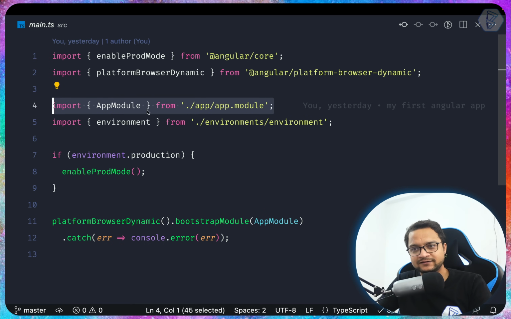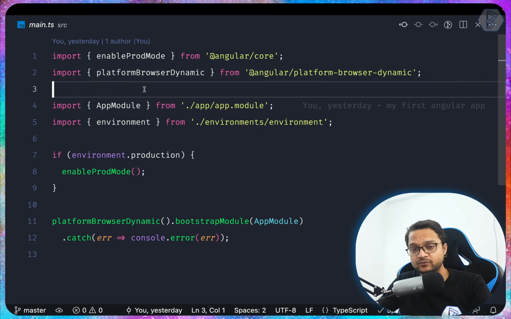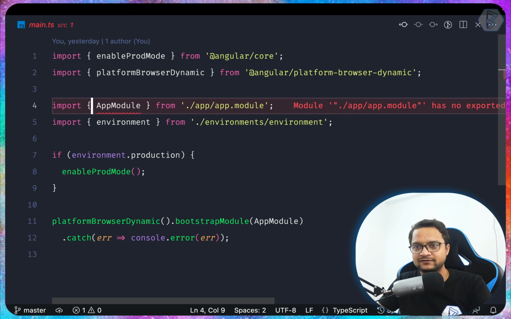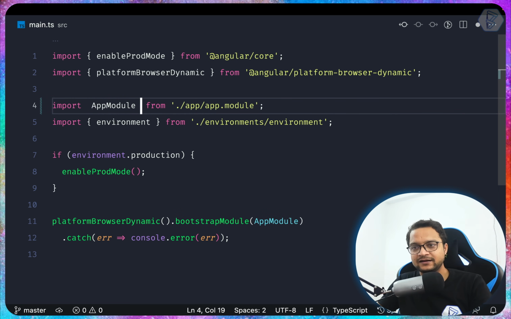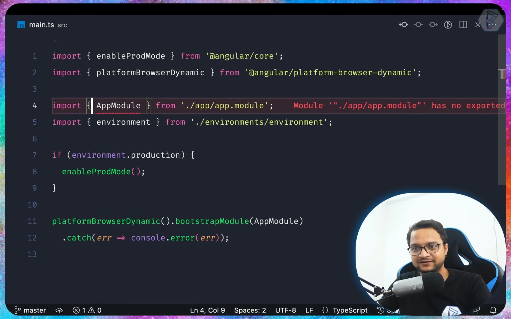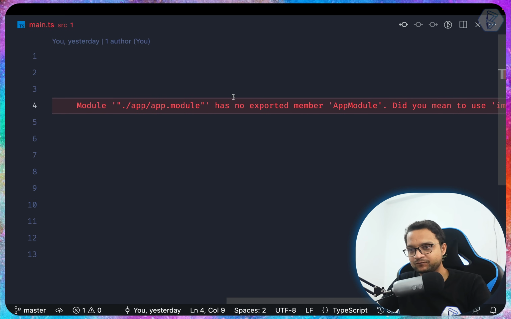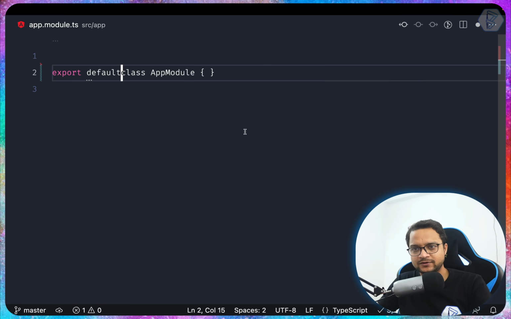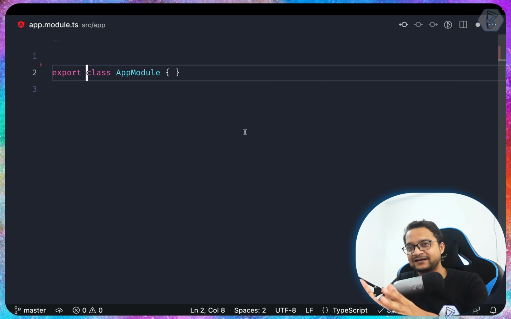It's using curly brackets to import because we have not exported it as a default one. If we do that, we can simply remove this, and you can see TypeScript is doing its job. It's giving an error. It says that, hey, it's not exported as default.